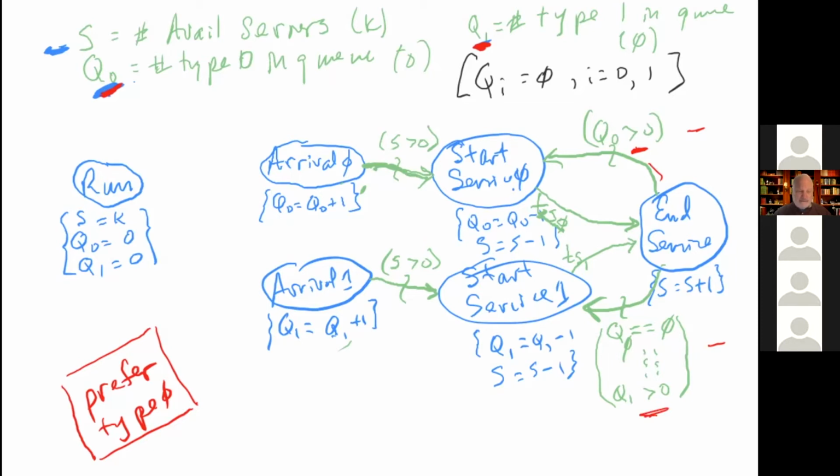Okay, so now at this point, I've identified all the events, all the state transitions. I've identified all the scheduling edges I can think of, so I think that I'm done with the model.